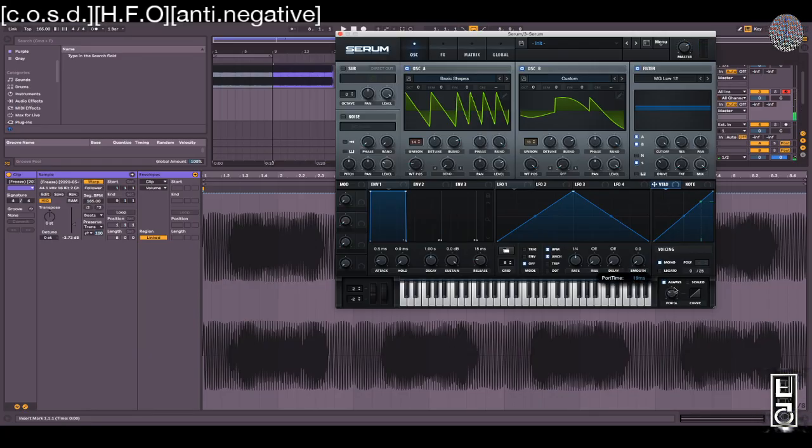Let's make this mono, have it always bend. Maybe make this whole big chord stab.